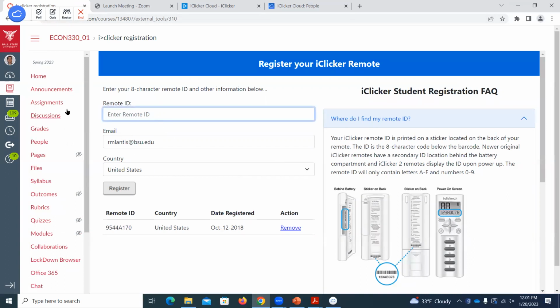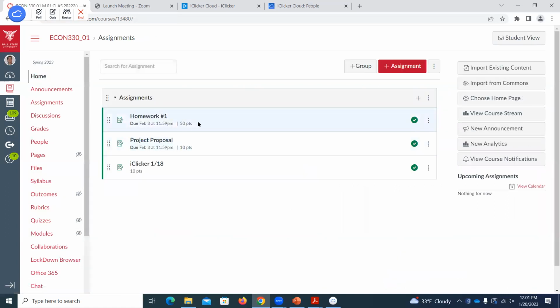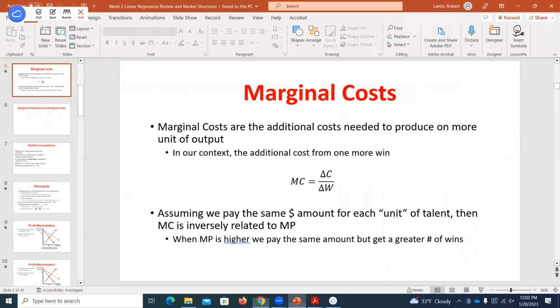What else was I going to mention? Oh, yes. I also put up the first homework. You won't be able to work through all of it yet, but you could probably chip away at a couple of the questions. After next week, I think we'll cover everything that should be on there. So if you work a little bit on it now, but also throughout next week, that'll help prevent you from having to cram for it right before the due date. Okay. Any questions from me before we get going into that?